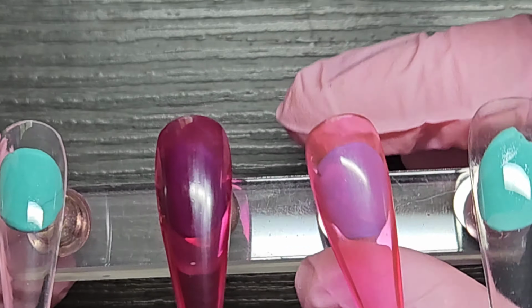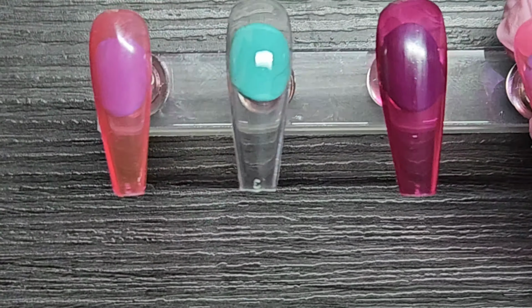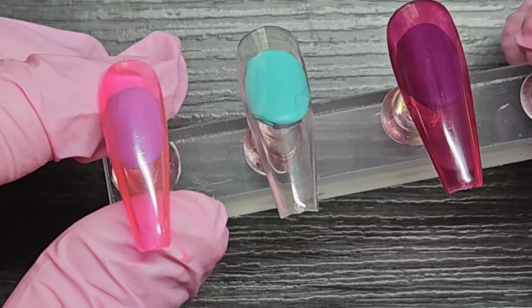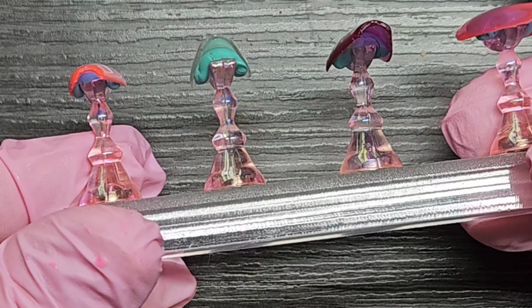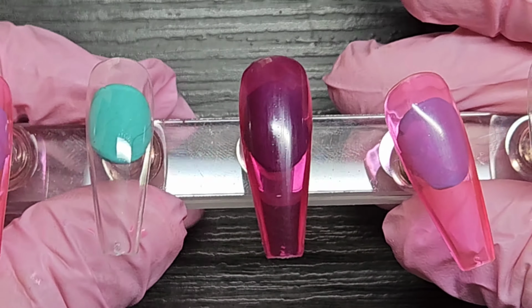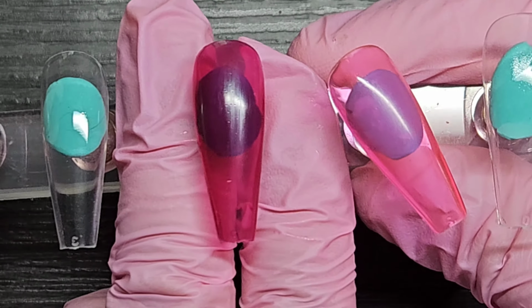Okay, so our jelly nails are done. I did three coats of the Supreme Pink and I did two coats of the Shagadelic. I really wanted as much of the hot pink to come out as I could, and I felt like after the third shade, I definitely got that. As you can see, it's not too terribly thick. Madame Glam does have really good color coverage and you don't have to put a ton on. This one is definitely my favorite.